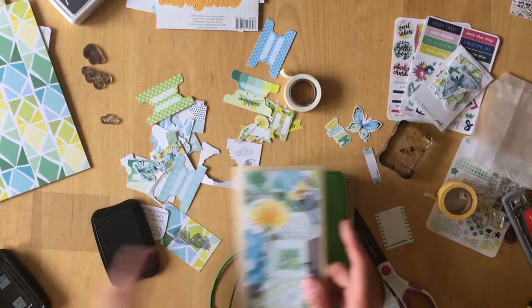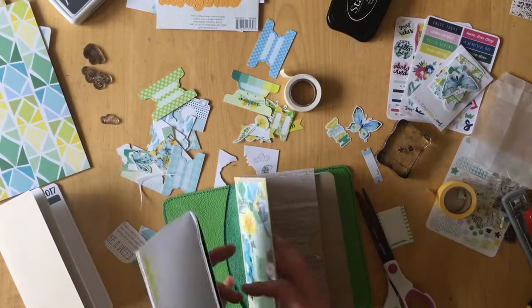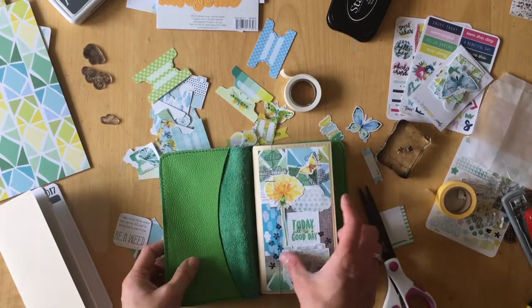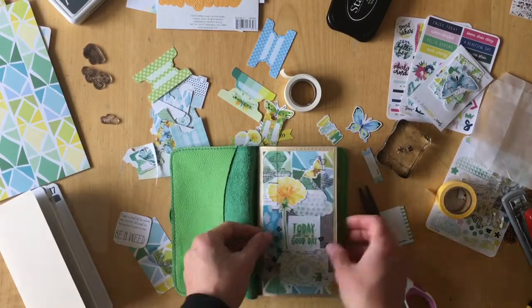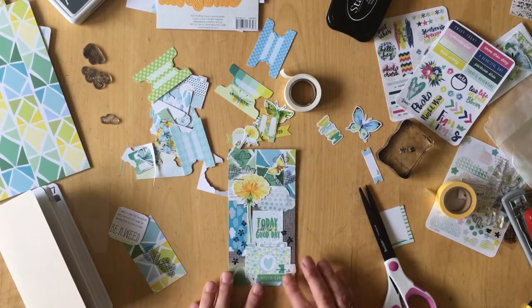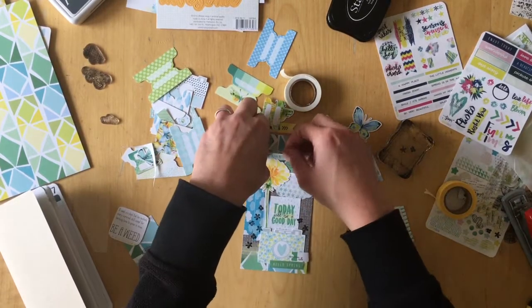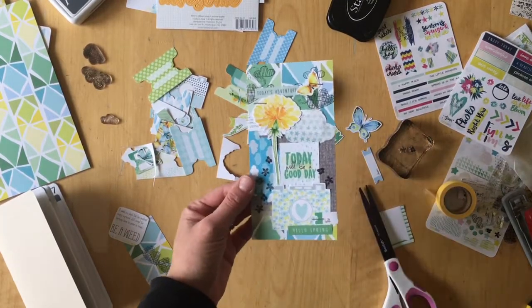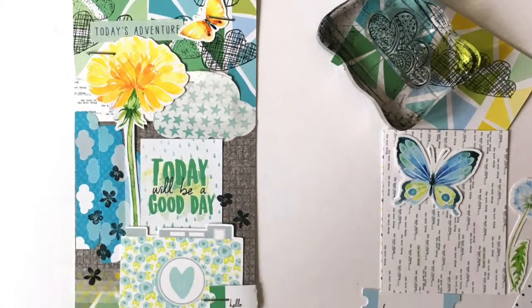The dashboard is done and I'm putting the folder and dashboard into my travelers notebook to show you what I mean by having it at the front of my planner. I really like how it turned out. I'm going to add one or two more stickers and then I'm done. Thank you so much for watching — come back to my YouTube channel on Sunday to see how I made the folder, and I'll also be on the Coco Daisy blog on Sunday. See you then, bye!